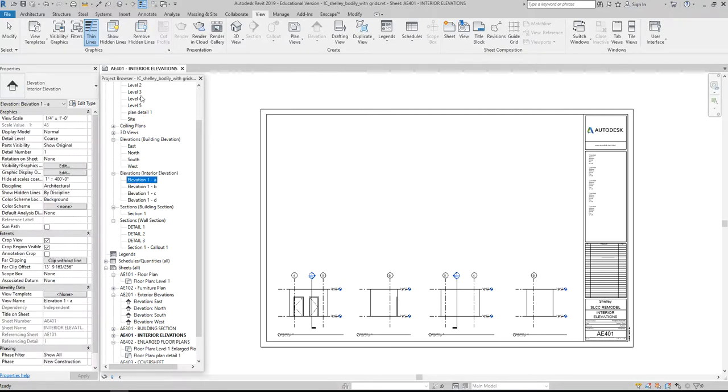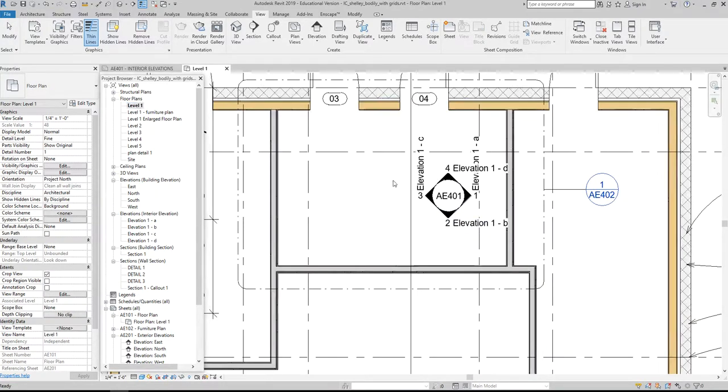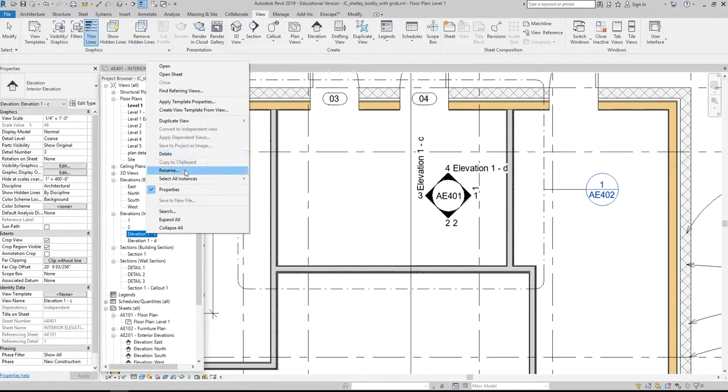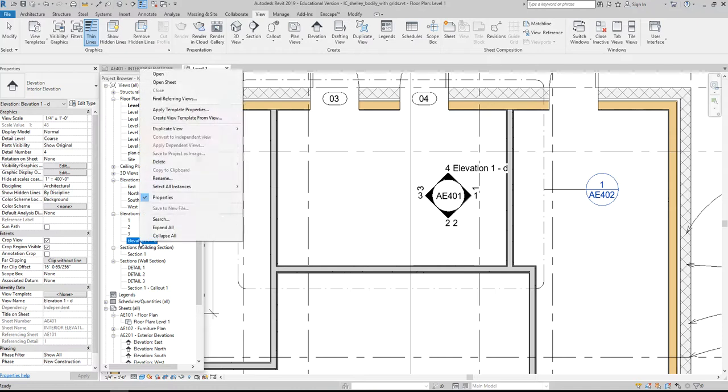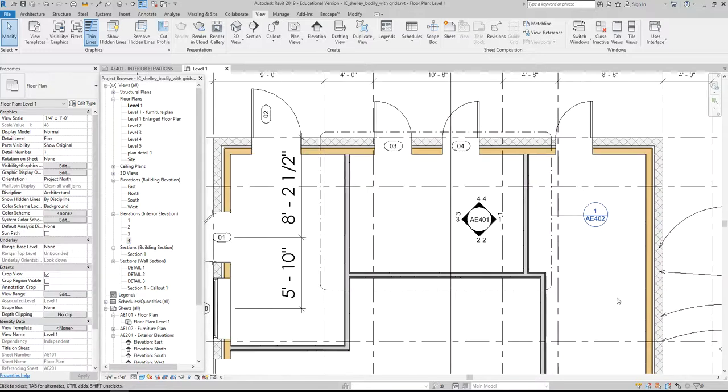One thing I do want to show you quickly is, I'm going to go to my floor plan, level 1 here. I can rename these. So these have very long names right now, but if I right click, rename, so we'll just call this number 1, and that's number 1. Right click, rename number 2. And this is view 2. And actually when you get more into Revit, you can customize these to get rid of that extra number, which we can do, but I'm just not going to do it today. Rename 3. Rename 4, so those long names go away, okay?